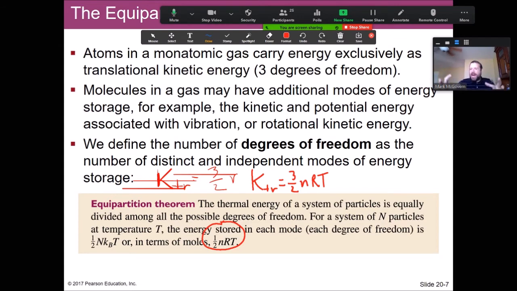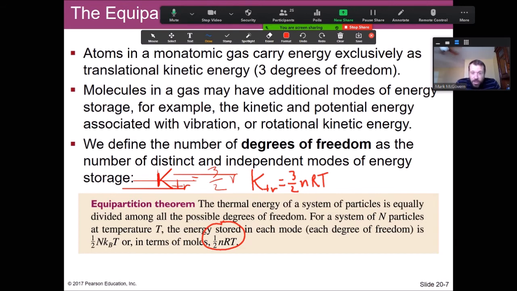Okay, so I got a box, I got a gas in there, and we're going to start transferring energy into the box. Where does it go? Well, it goes into different modes of energy. For something like a monatomic gas, that energy is going to be imparted into 3 degrees of freedom. 3 ways that gas can take that energy and do something with it. And for a simple monatomic gas, that means speed in the X, Y, and Z directions. And that's why we originally ended up with a 3/2 nRT for our kinetic translational energy.